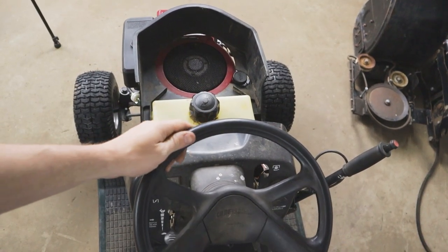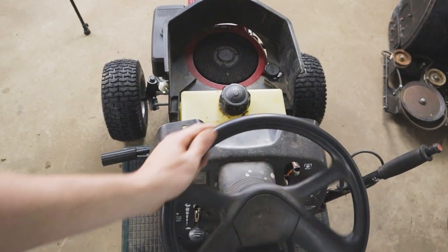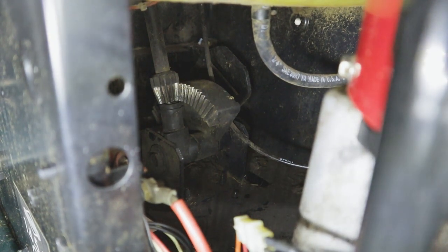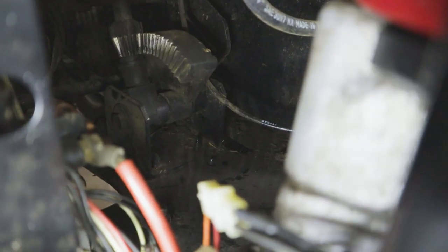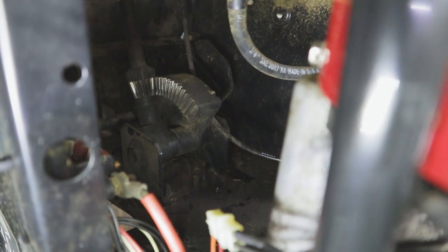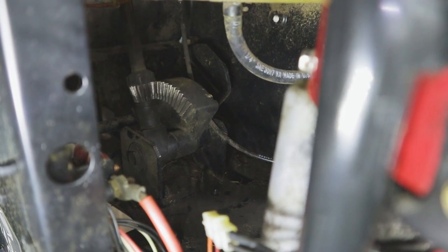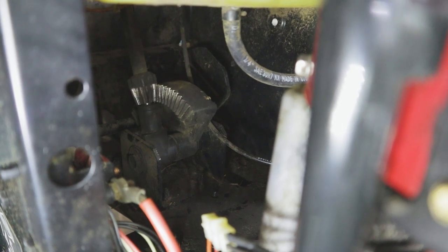To illustrate the problem, you can see that when I turn the wheel you get this much play in the front end, but the wheels aren't even starting to turn. I'm just turning it to the limits of where you'd actually start to get some travel in the front tires, but you get all this play. The two gears - the larger half moon shaped gear and the small gear on the end of the gear shaft - when I turn the wheel, that gear goes into the plastic part connected next to the other gear. Where that shaft slots into that plastic piece, it just starts to get worn out. What is normally a very tight tolerance hole gets larger over time and you get all this slop. That's what we're going to be replacing today.